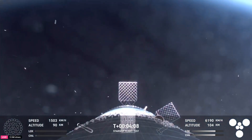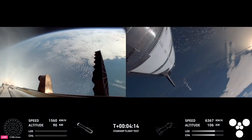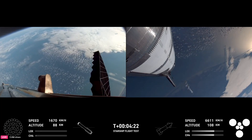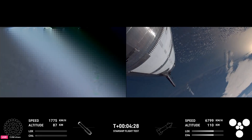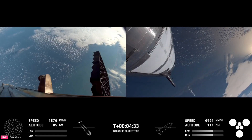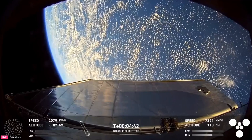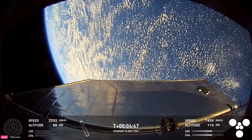We've shut down the engines for that boost back burn — boost back burn is now complete. That was the first of two burns required for the vehicle to make its way back down to Earth. Next coming up will be the landing burn — that's going to be 13 of those center engines igniting, going down to three engines just right before we touch down for that booster catch. Our stage one objectives are a controlled ascent, stage separation, controlled boost back burn and hot stage — we're looking good for that so far.